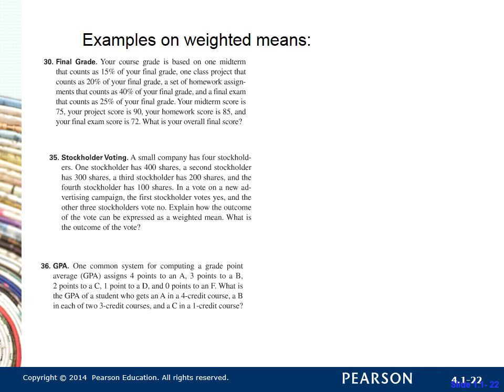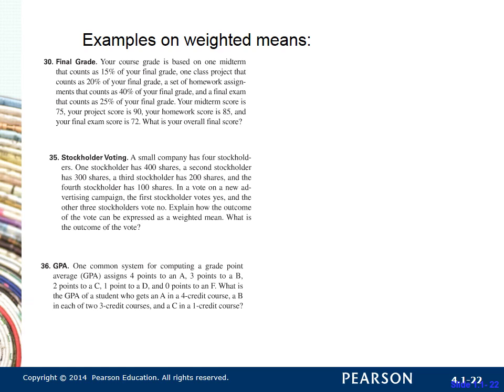Okay, I'm not real sure where this left off. I was trying to work on examples of weighted means and I accidentally hit a wrong button. So I'm picking up with number 30 on final grades. Again, this is a question I get asked all the time: what do I need to get on this final exam in order to get an A in the class or a B in the class? So this is a weighted formula that's nice.